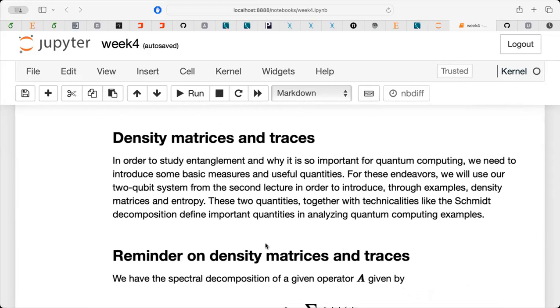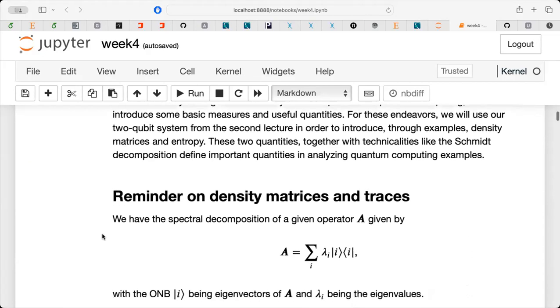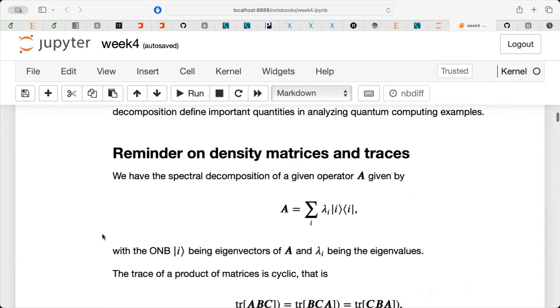last week. So the density matrix plays a very important role, as we saw last week when we defined this quantity, which is called the von Neumann entropy, which is used as a measure for entanglement. So let me quickly remind you of some of these technicalities. We did that last week as well, but sometimes it's useful.